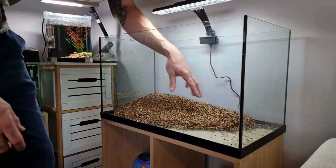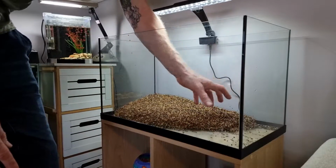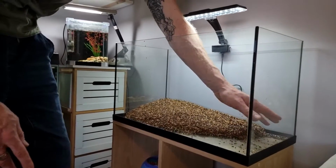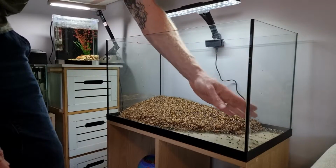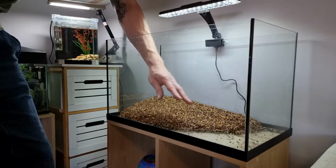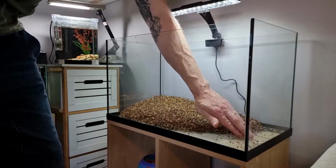So as you can see, we've got the substrate in there now. We've built it up towards the back, and then we will place our rocks and logs on there, and then we're going to fill the rest in with sand and pebbles, and then we'll plant the plants around the back so they grow up. We'll put pebbles through the front and some plants through the front here as well, and it should end up looking pretty good.